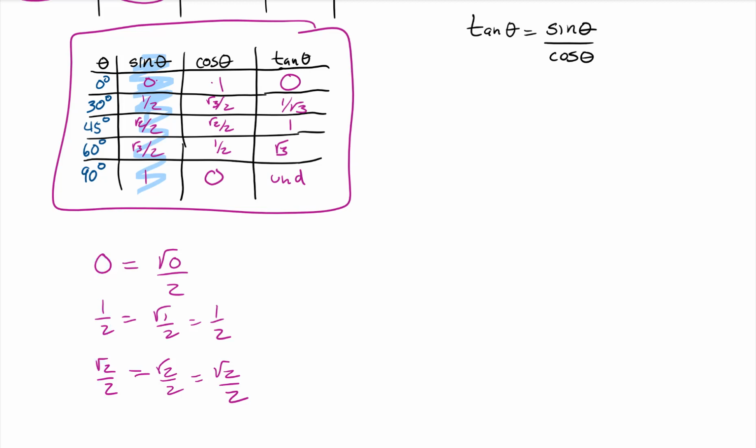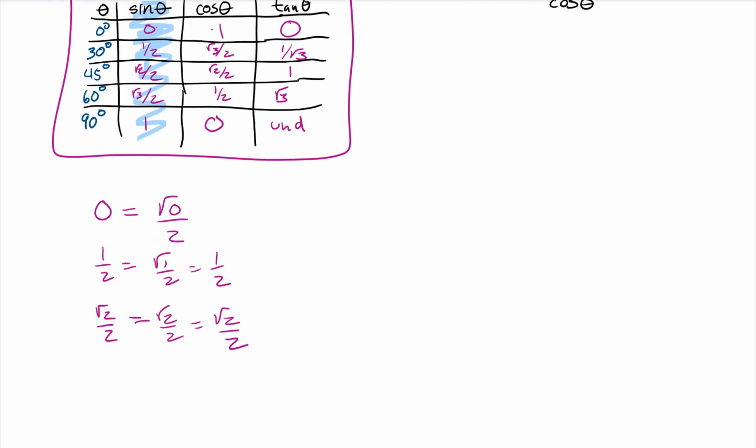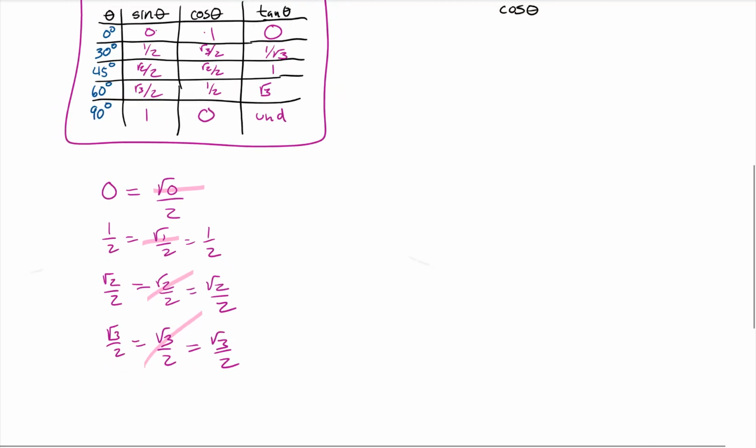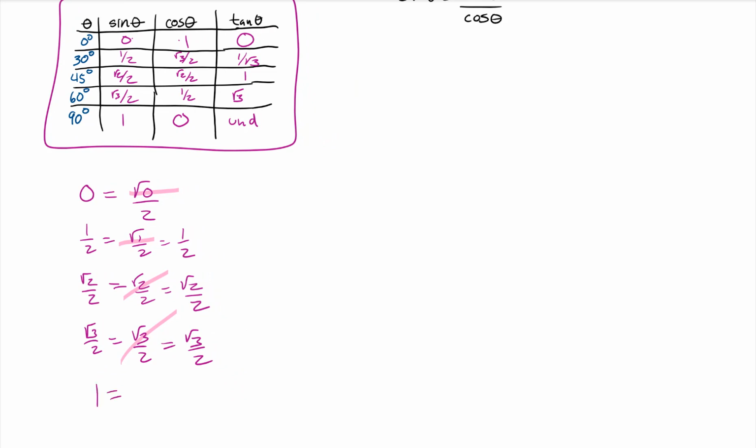It's making a list so you can see there's a counting principle here. Next is the square root of 3 over 2. But notice what we're doing right here: square root of 0 over 2, square root of 1 over 2, square root of 2 over 2, square root of 3 over 2. We're counting the numbers. It's the square root of 0, 1, 2, 3, 4, and they're all over 2. Lastly, 1 is the same exact thing as the square root of 4 over 2. The square root of 4 is 2, and 2 divided by 2 is 1. So we're just counting.